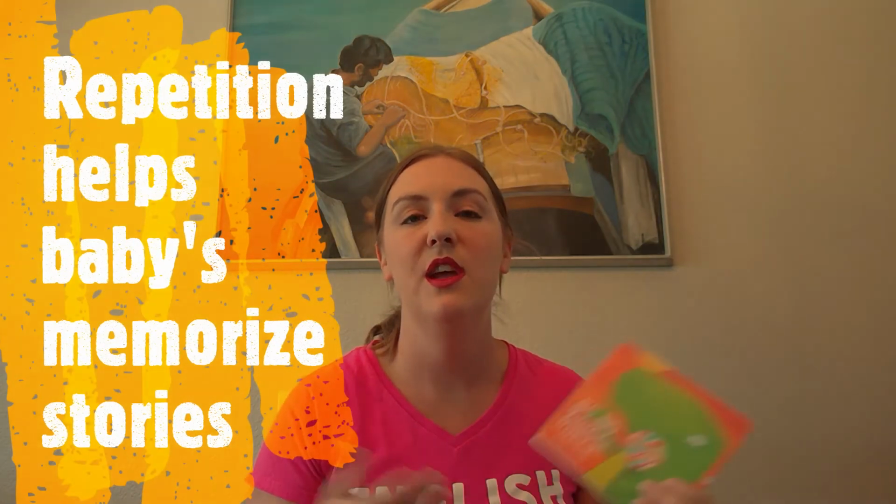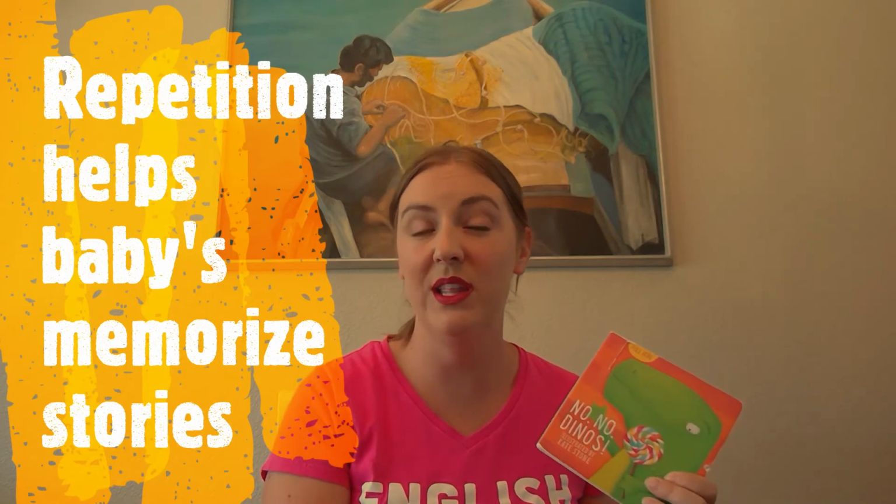My next recommendation is No Dinos. Why? Because it does this. That's really the main thing. The illustrations are fantastic. The repetition of no on every page is awesome because your toddler can memorize the book very quickly and interact very quickly and have fun with that right away. Babies like the fact that it moves and the colors. And of course, as your baby and toddler get older, they're going to love the fact that there's so much candy. And so read this because it's fun, because it's interactive, and eventually you get to let them move the dinosaur mouths.